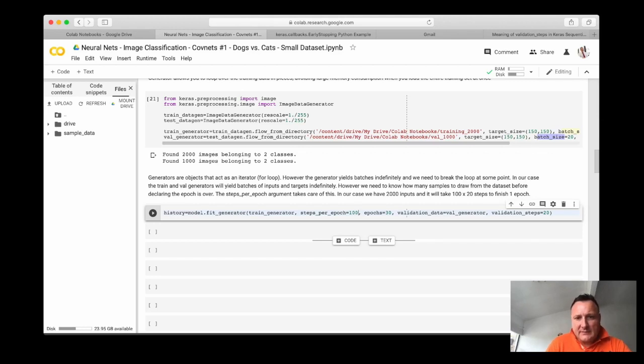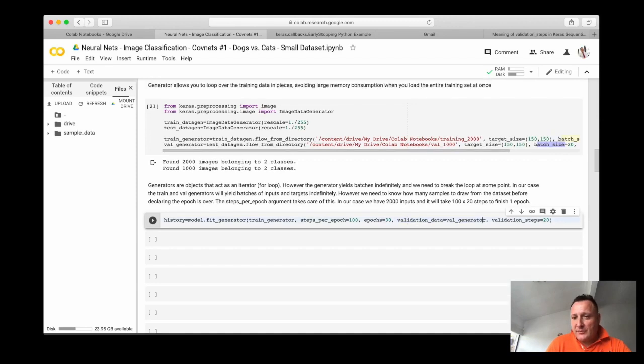So if you tell it to take 100 steps of 20 images, this will mark the end of the epoch. We're going to use 30 epochs, so we're going to loop through all the training data 30 times. And then for validation, we use the val generator. And of course, if we feed the system with batches of 20, we will have 50 validation steps. All right, so let's run this code.